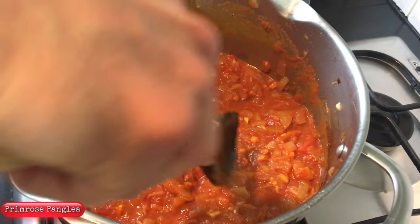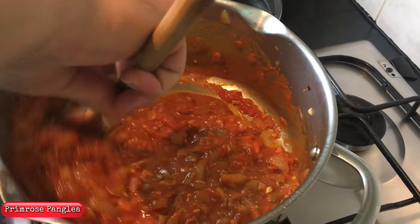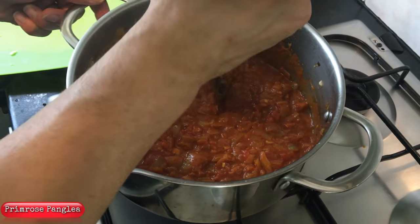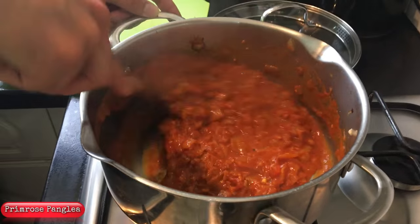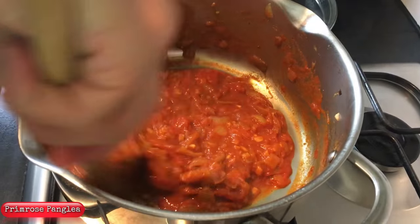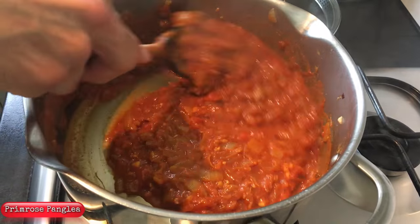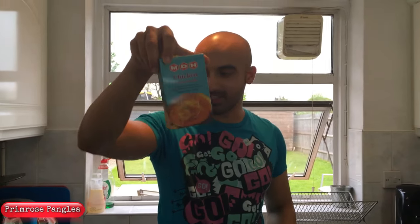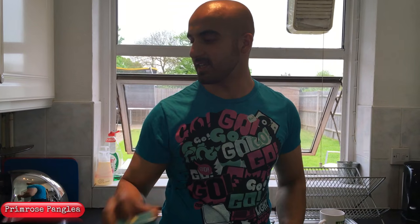Blended tomatoes are usually better but I couldn't find chopped tomatoes at the supermarket. It's a bit annoying at the moment — they don't have a lot of things in there. Whenever they change seasons they go through like a month where it's not great and you go in frustrated because you can only get half your shopping. It's good to see everyone's liking the videos though — thank you so much! So we'll come back in 15 minutes, then we'll add the chicken and the special masala. That's what gives the dish its individual taste, and then cook for 20 more minutes.